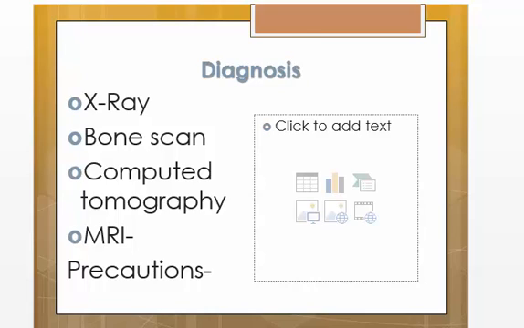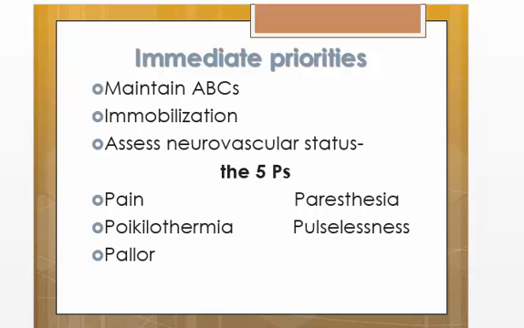So what are your immediate priorities, moving on to the next slide, for a fracture? You need to provide emergency care at the time of injury, and I can think of this if you're working in a setting where suddenly someone fractures something, like if you're working in a nursing home and there's a fall and a fracture. You need to maintain the airway, breathing, and circulation. Monitor vital signs and neurological status, because remember that injury to organs may occur with fracture fragments.